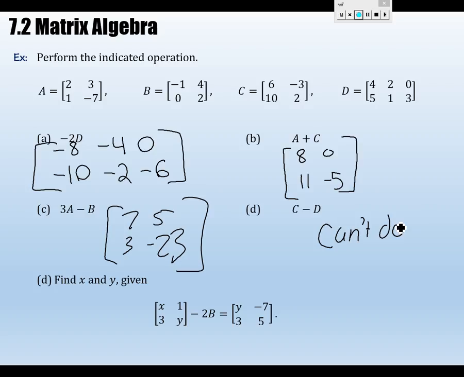Can't do it. Yeah. Why can't you do it, Cheyenne? Go back and look carefully at the definition of addition. It says if matrix A and B are of the same order, then we can define A plus B, right? So there's a very small word that we kind of skimmed over, but it is true that if you just pick randomly two matrices, odds are that you can't add them. You'd have to be very lucky. They'd have to be the same dimensions.